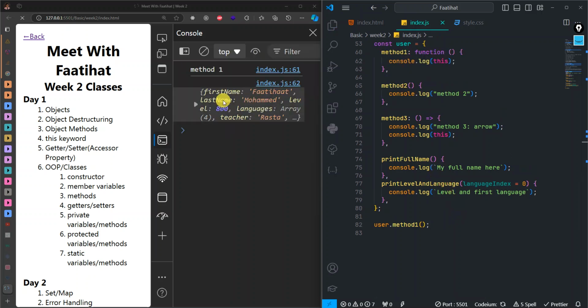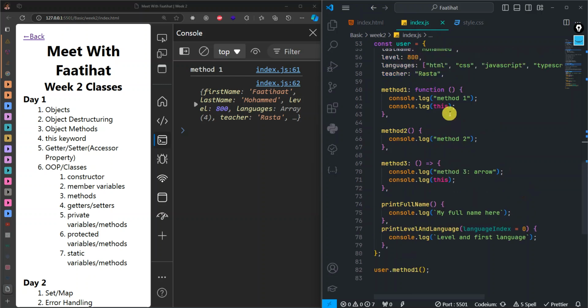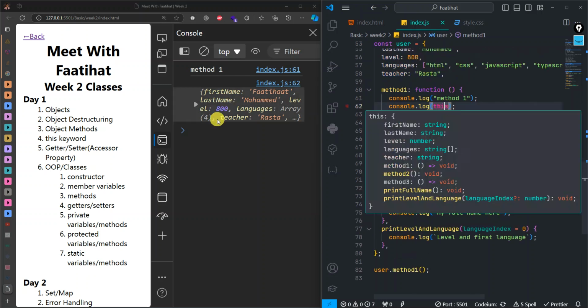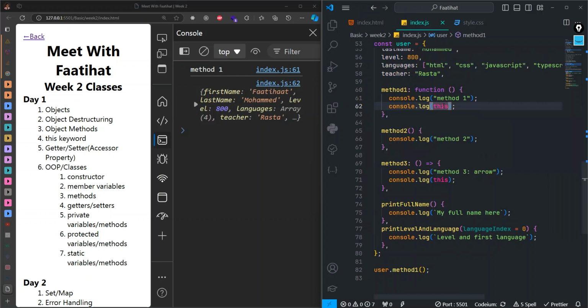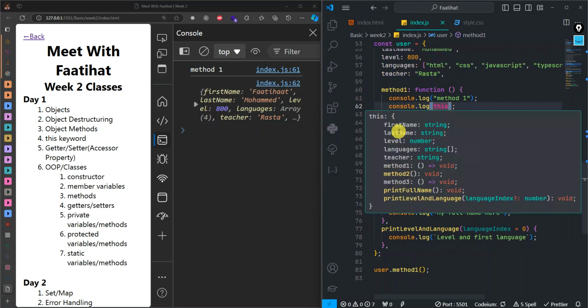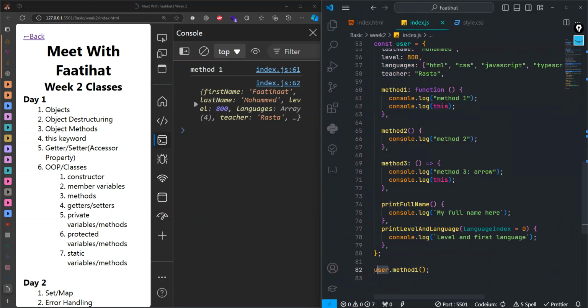Yeah. So as you can see now, the method is what is giving us the value of this. The value of this is going to be whatever object is calling that method. Even though it's defined inside user, we can use it with another object later on. It will still work and it will be referring to that object.